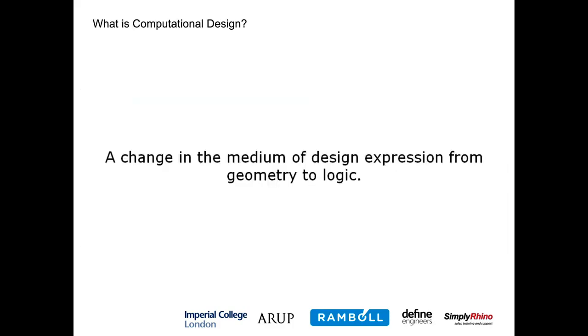So this is my personal one-liner definition. If someone asks me what's the difference between computational design and regular design, I say it's a change in the medium of design expression from geometry to logic. You're no longer working purely with geometry, you're working with the logical processes that define that geometry. And that may seem like it's a step away from the final design, more of an abstraction. I would say it's actually less of an abstraction, because it's more closely modeling the process that you have in your head. You're having to make fewer compromises to deal with the medium that you're representing your design in.